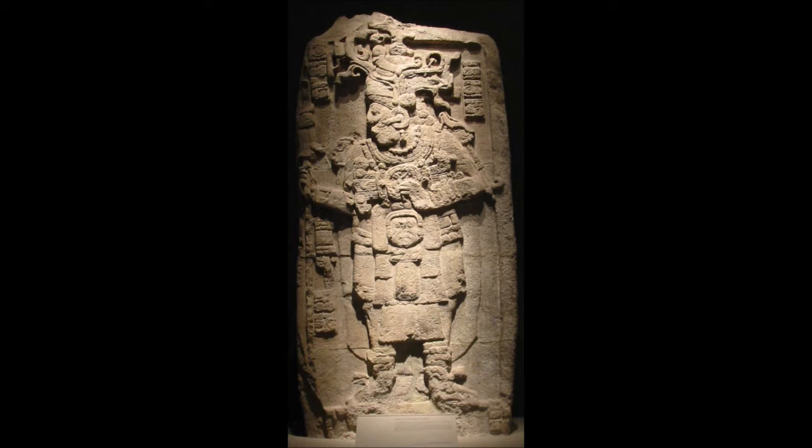Calakmul practiced a tradition unusual in the Maya area — that of raising twin stele depicting both the king and his wife. The iconography of stele remained reasonably stable during the Classic period, since the effectiveness of the propaganda message relied upon its symbolism being clearly recognizable to the viewer. However, shifts in the socio-political climate could induce a change in iconography. Stele were an ideal format for public propaganda since, unlike earlier architectural sculpture, they were personalized to a specific king, could be arranged in public spaces, were portable, and were able to survive different phases of architectural construction.